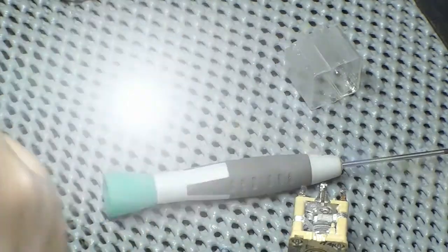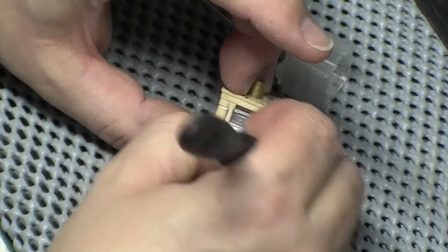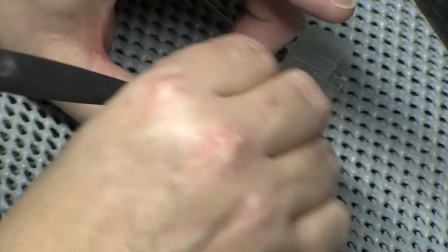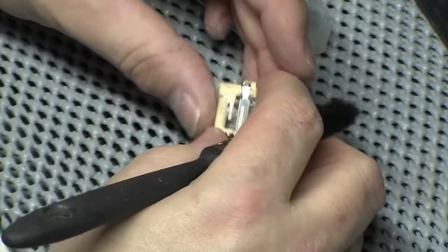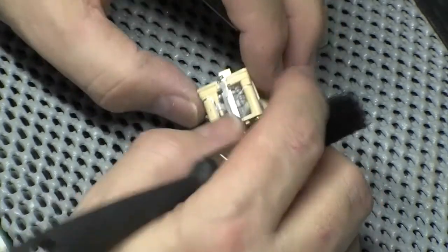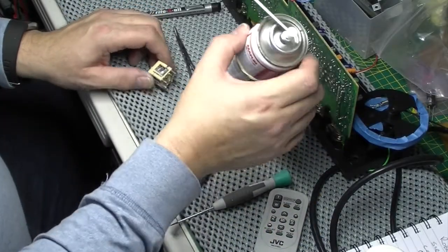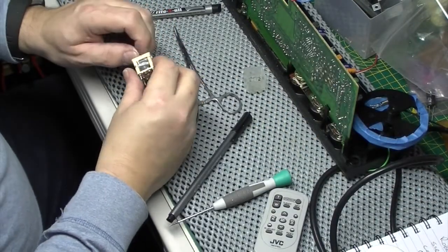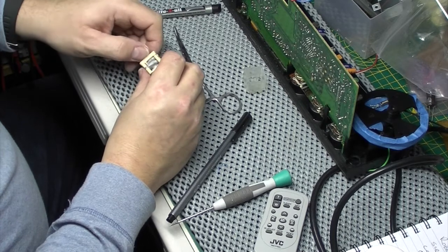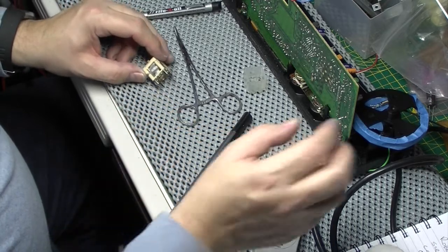Okay. What I'm going to try first of all is just brushing and a bit of air. It's almost like talcum powder, but it's just corrosion. Can't believe it. Okay, well, I've had quite a bit of success cleaning that so far with isopropyl and air. However, it still has quite a lot of corrosion and I can't get in there with anything. It's just too far in and too fine.